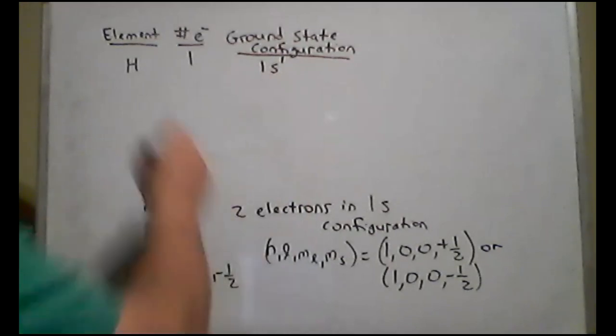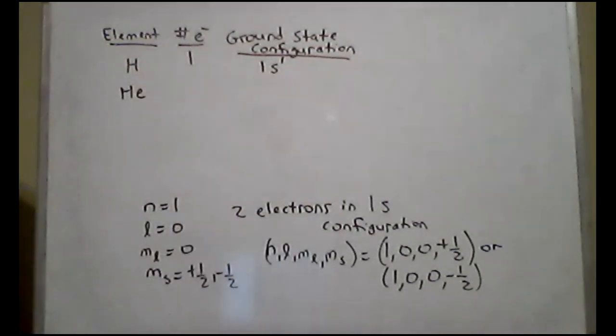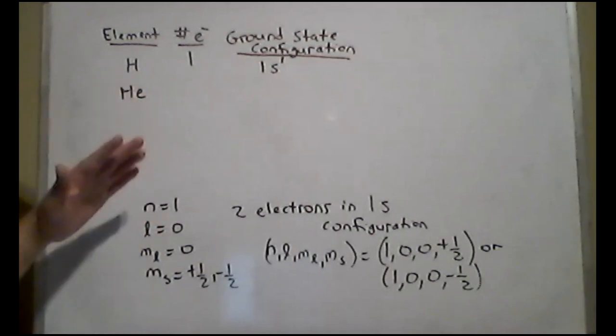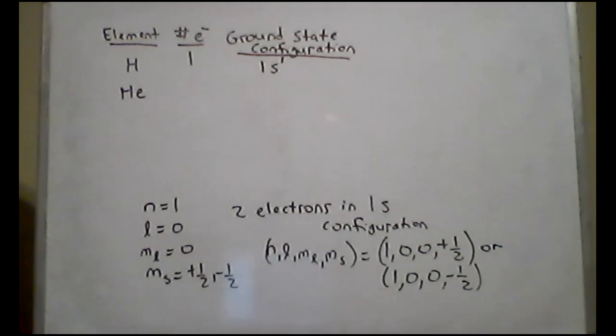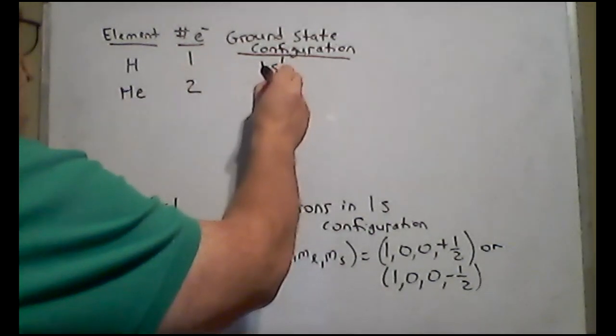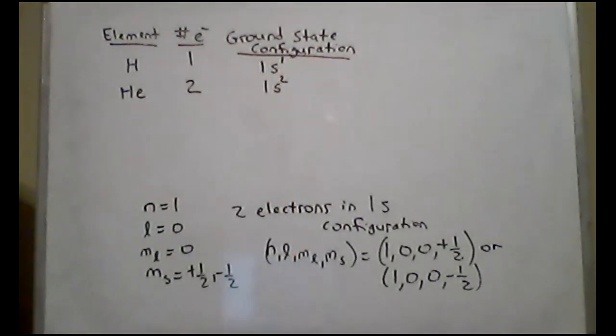Now for helium, helium has a second electron. So what do I do? Well, I'm going to go from the lowest N and the lowest L and progress. There's one more electron I can fit into that shell. So it has 2 electrons, and I can actually fit 2 electrons in the 1s shell. That closes up that shell. I can't put any more electrons in the 1s shell. That is it for helium.